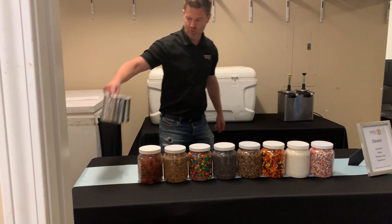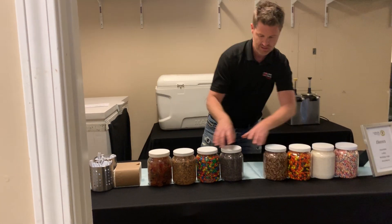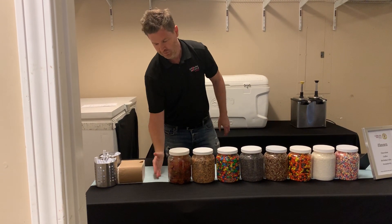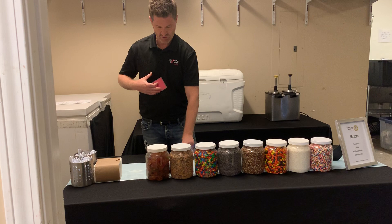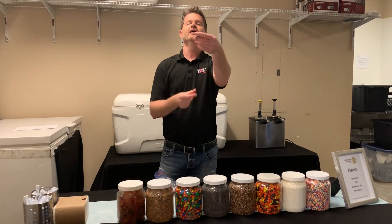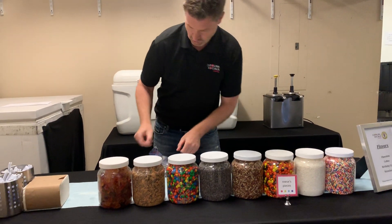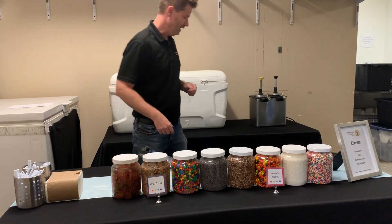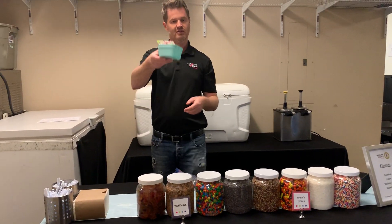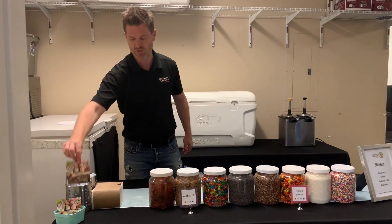The next thing we do is put spoons at the end. We open napkins and put napkins right near the end, and then we leave a little space for the whipped cream to go right there. The next thing is signs — if you look closely at the sign holder, it's kind of angled backward a little bit, so we want to make sure the sign is angled back like that and put all the signs right in front. We also have our coupons — you can put those down here as well. They're basically information on how to hire Carolina Social, so it's important that we have those out.